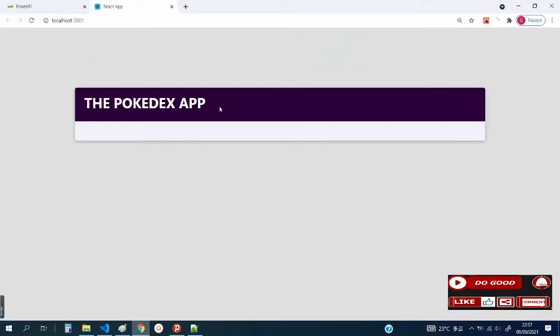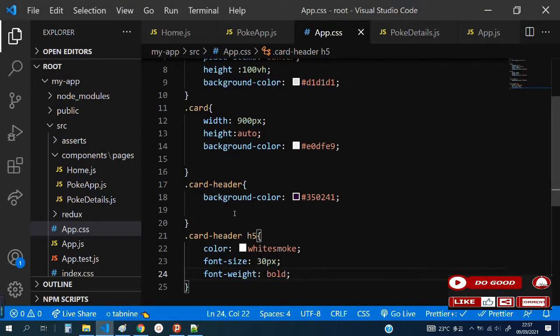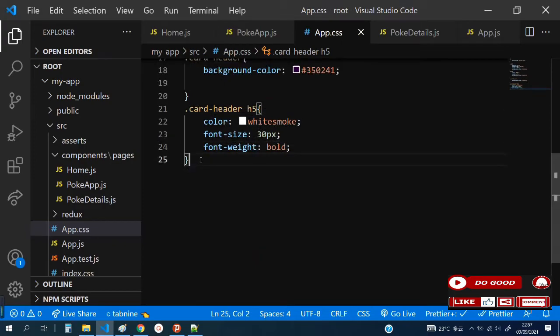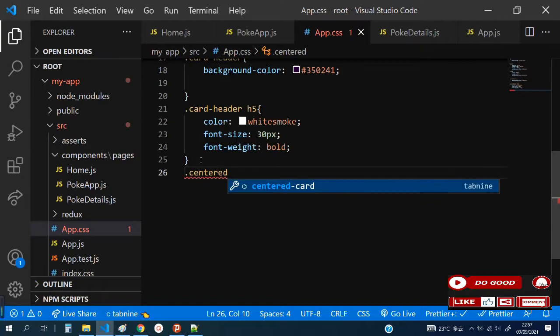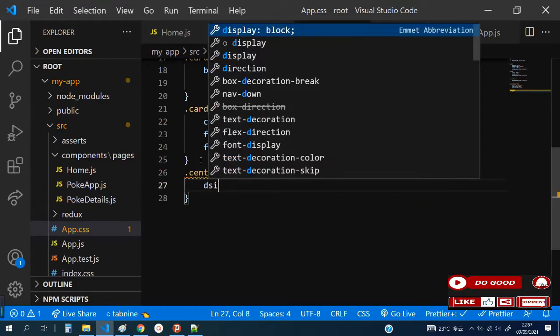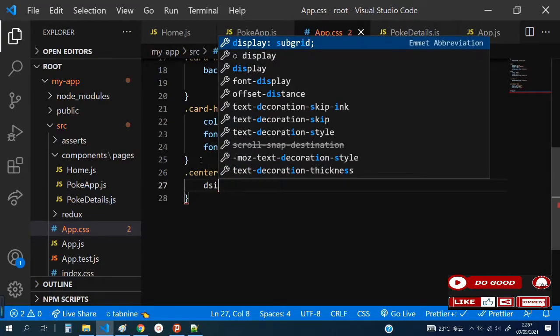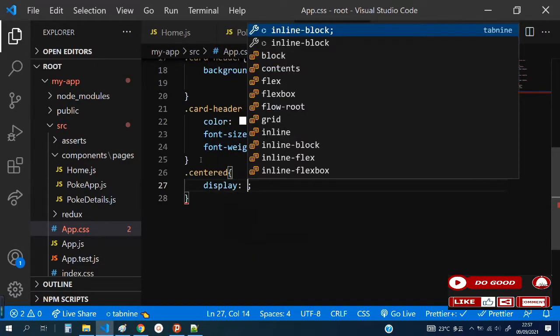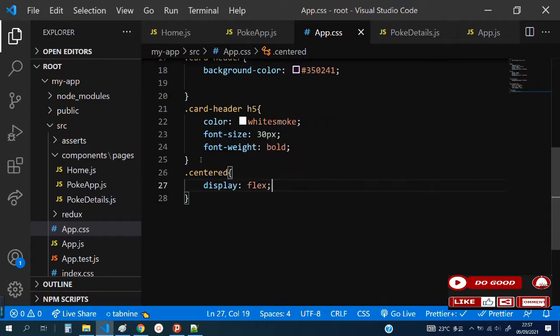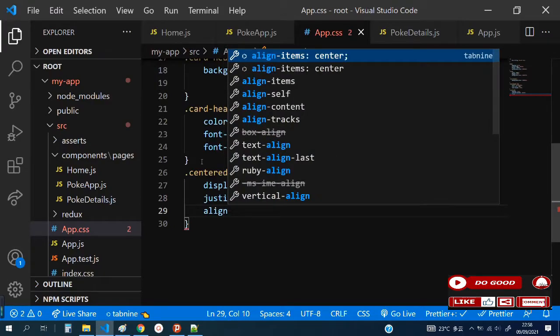Good. Now let's center it. So let's create a default center. So I say let's call it centered. Inside that we're gonna say display flex, then justify-content center, then align-items center.